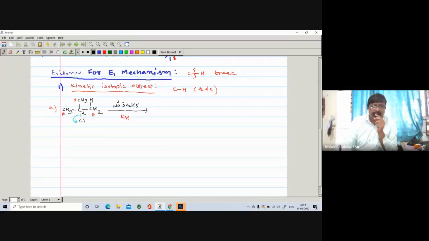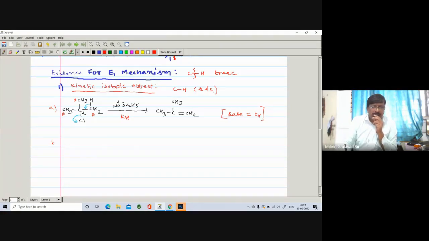You can take any methyl; I have taken this methyl. So for this sigma bond, I am writing a direct reaction, not a stepwise one. There is a formation of the corresponding alkene, like this one. That is a CH3, here is the carbon, here is a CH3, and you are getting the corresponding alkene. So in this case, you find out its rate of reaction. Rate of reaction is equal to KH, because all are hydrogen.